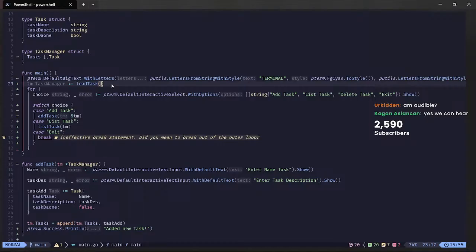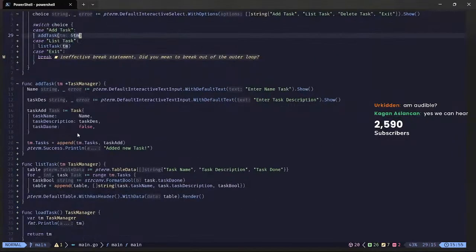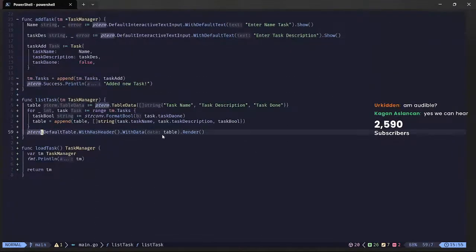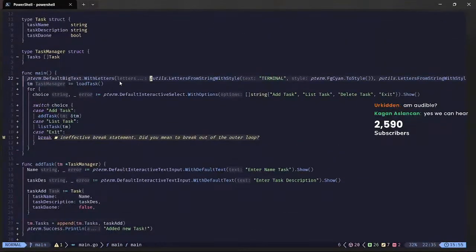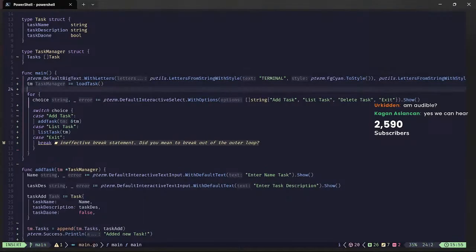I mean, it does render the task, but what if I'm going to add the same way as this, or I can use the list task here.